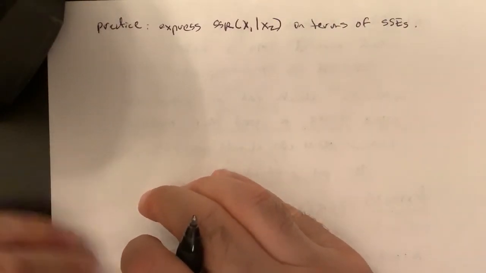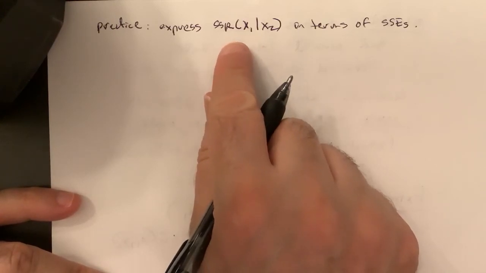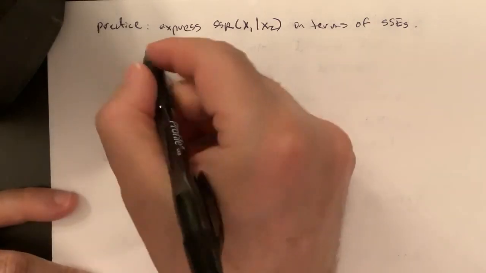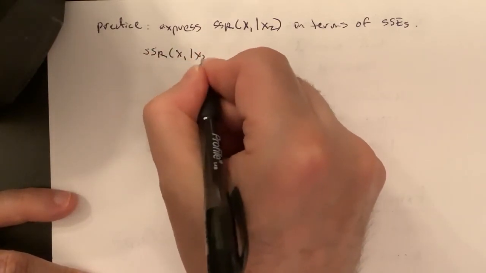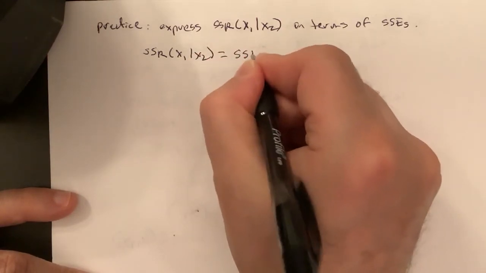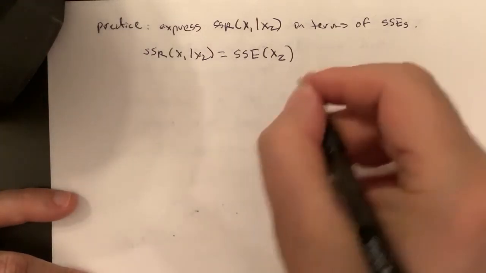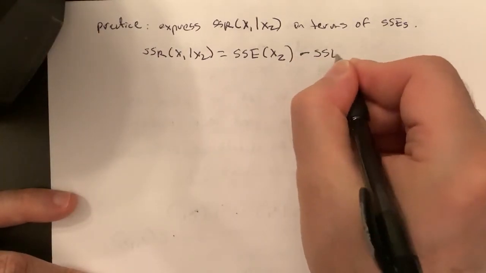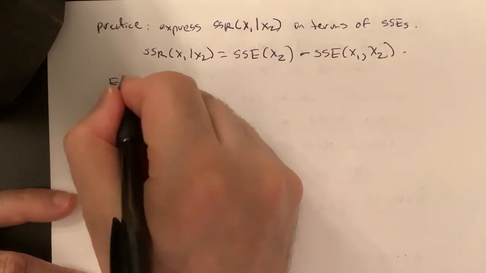And this should certainly be, you could see it should be SSR, the amount of explanation when they're both in. So SSR x1, x2 minus SSR when I only have x2. So you could flip it the other way then and just say this is SSR x1 given x2 is equal to SSE x2. Well, x2 is always in the model, so it better be in the parentheses on the right-hand side. Minus SSE x1, x2. That'll be bigger, right? Okay, etc.